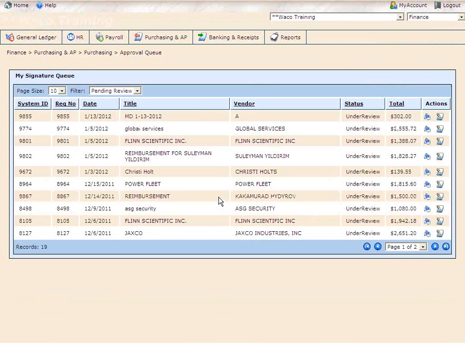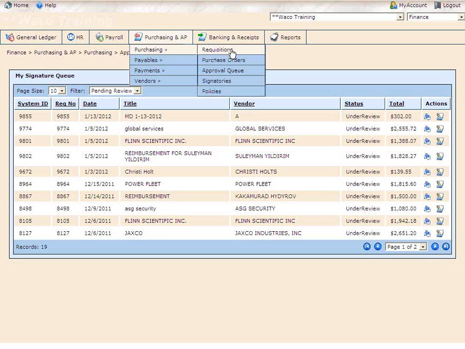Let's move on to viewing the purchase orders. Depending on the user's access, the purchase order can be viewed, edited, and/or deleted or liquidated from a couple of sources. From an approver's perspective, the approver will select the signed less than or equals to 30 days to see any purchase orders that have been approved within that time frame.